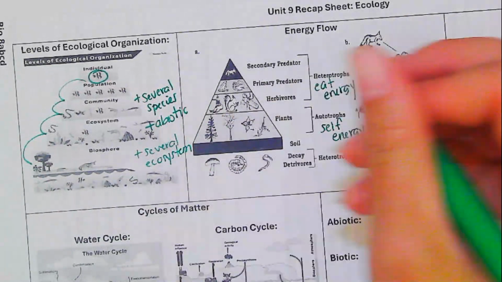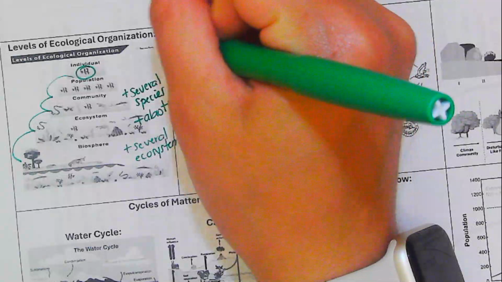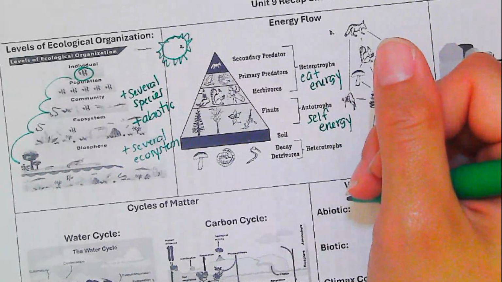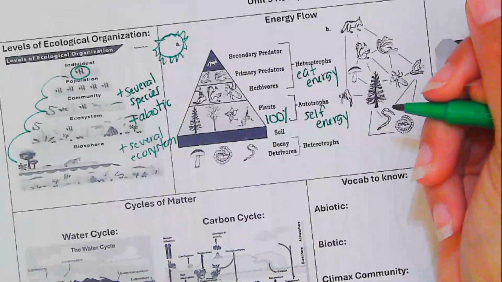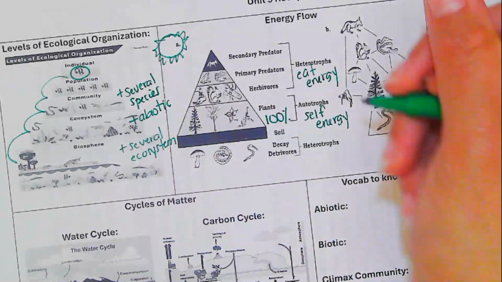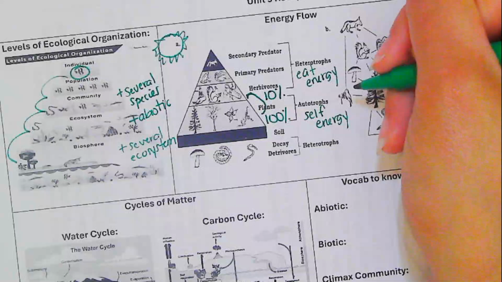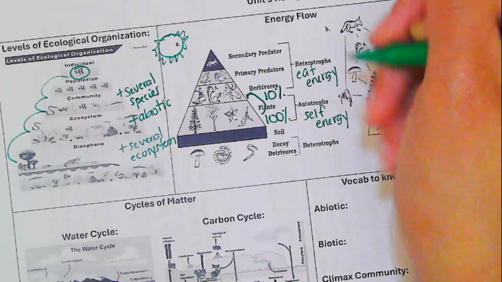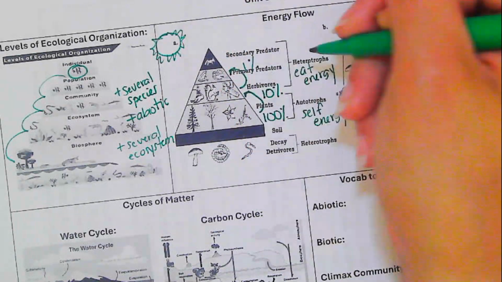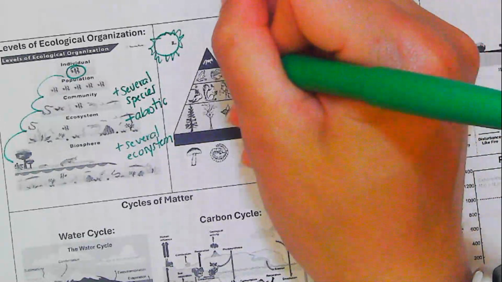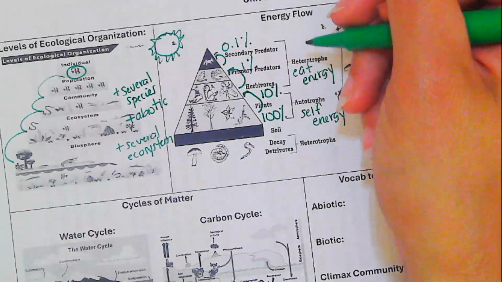The energy always starts from the sun, and I wind up with what percentage? 100. I start with 100% of energy when I do photosynthesis. Things that eat me only get 10% of my energy. Things that eat the herbivores only wind up with 1% of the energy. And then my top guy gets 0.1% of energy. What am I losing energy as?